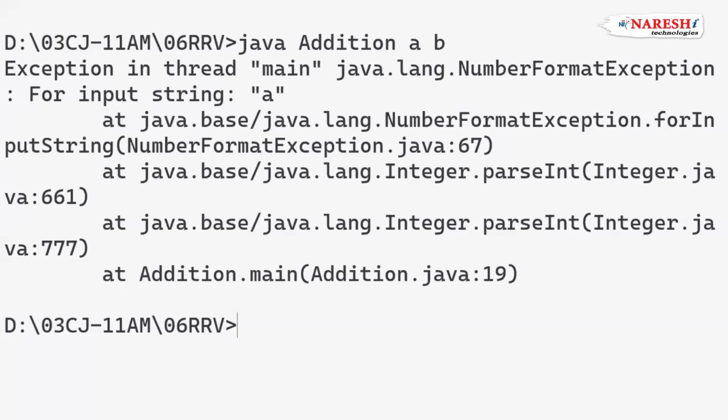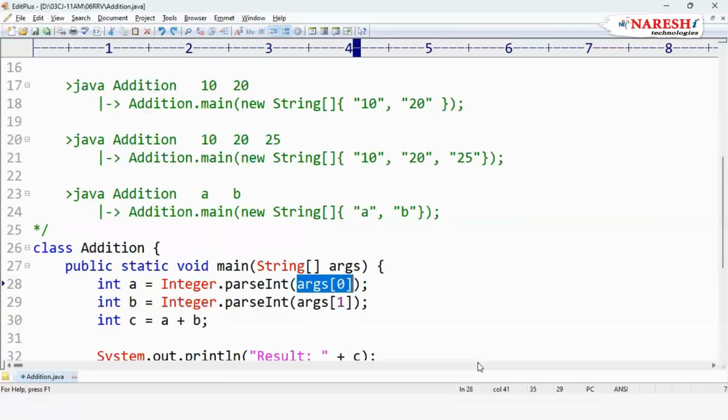Second rule: we must pass values of the same type as the parseInt method. Which parse method do you call in the program? parseInt. Then which type of values should you pass from the keyboard? Integer. If we pass anything other than an integer, we get a NumberFormatException.